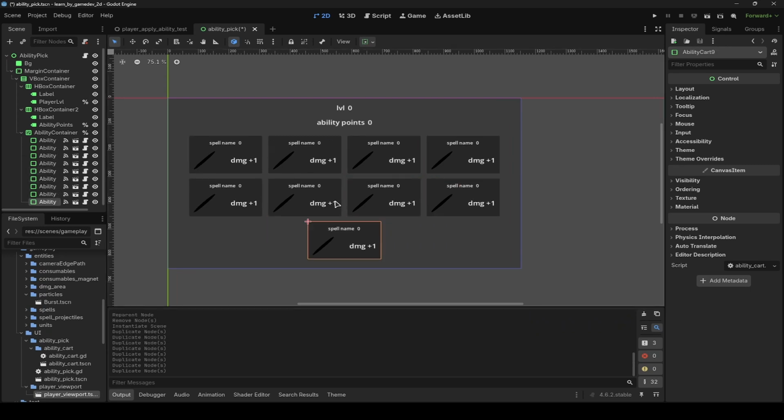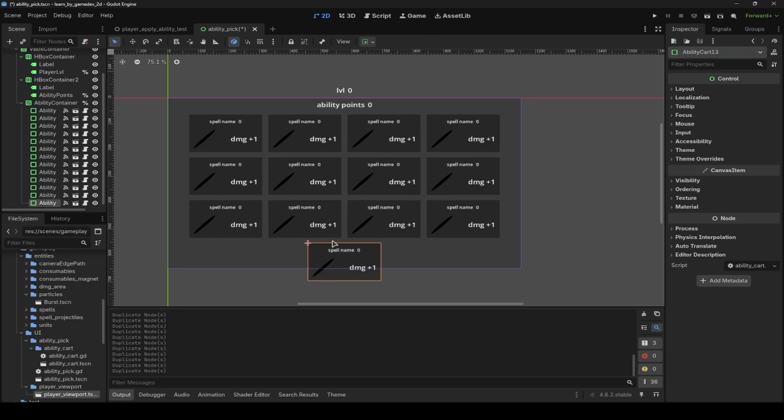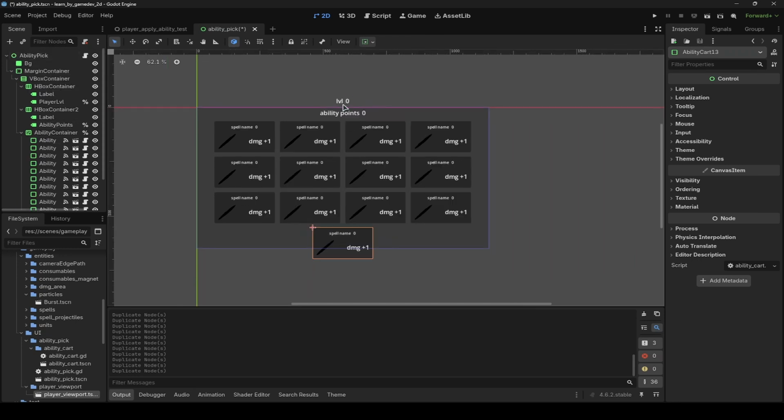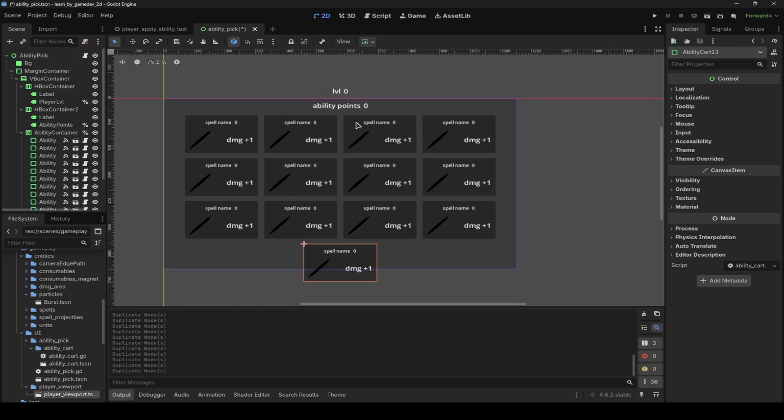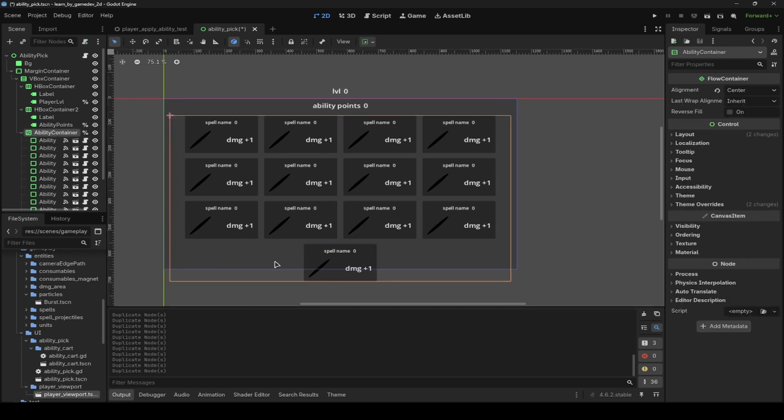So if we take too much space, our UI will be a bit broken because there's not enough space for the text, and this container for ability cards will just push everything out. So what can we do with it? In such situations, you just need to use a scroll container to show all available content, and if it overflows, show a scroll and scroll the content.